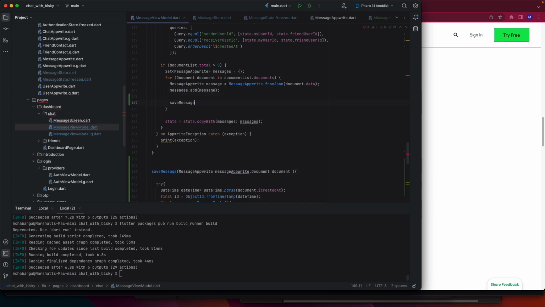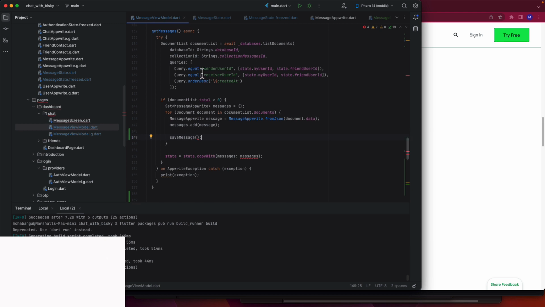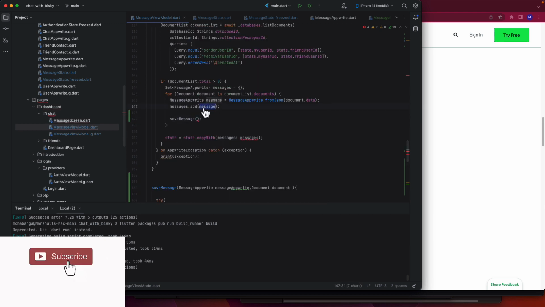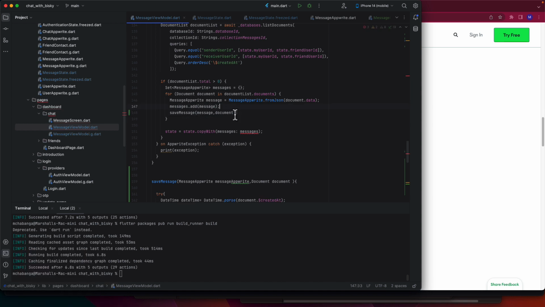So here we just do this. After we get any message, after we call this get messages for the user, we want to save this and also the document, just like this. Then after doing this, I think we are okay.